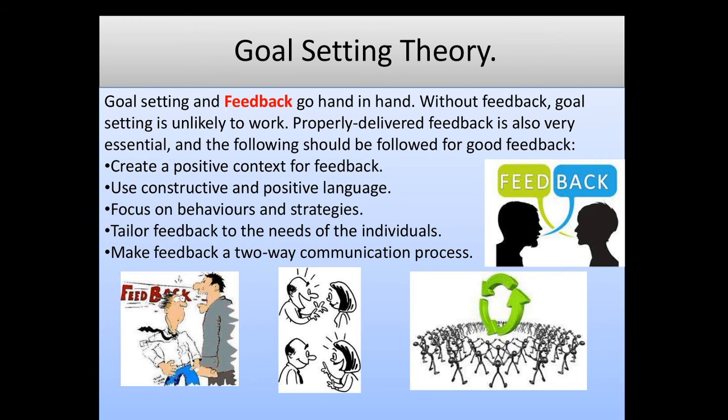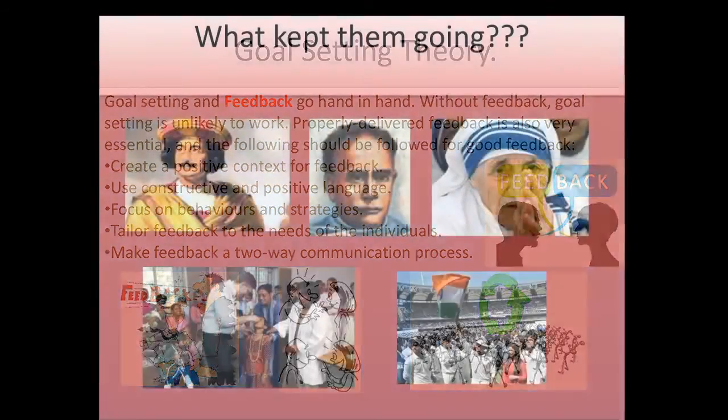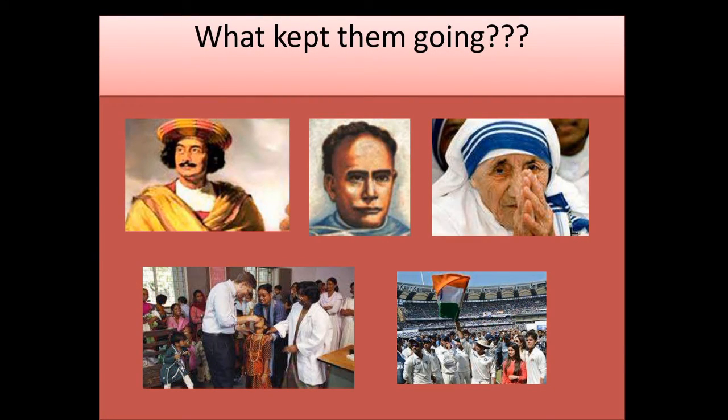Like this video class, it should not be one way. Every time it should be a two-way communication process, so everybody can post their views. Even if you have any doubts, you can clarify and message me. So that becomes a two-way communication process. I have put these on the slide here. These are all famous personalities, and how they were working is what intrinsic motivation is. With lots of intrinsic motivation, you can achieve many things in life.